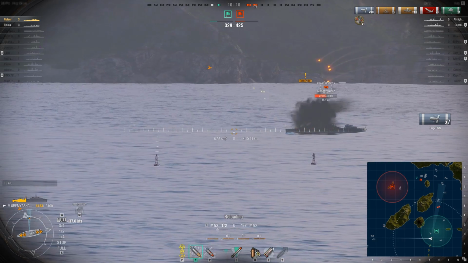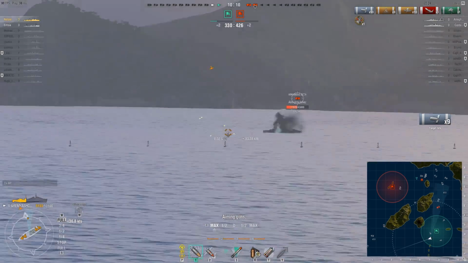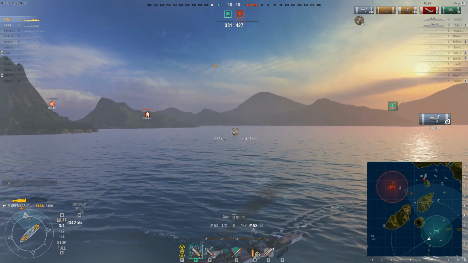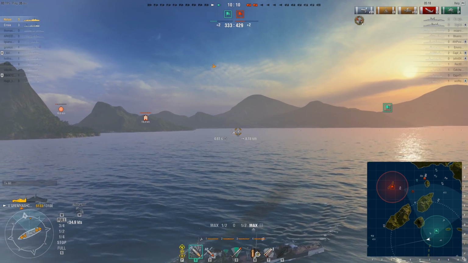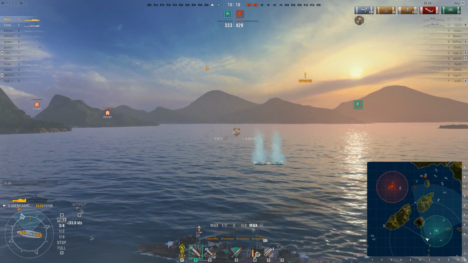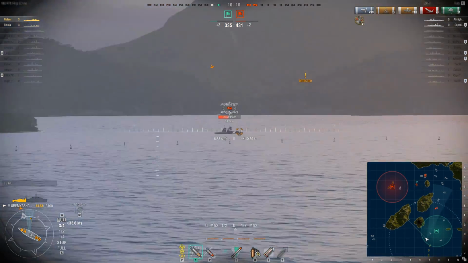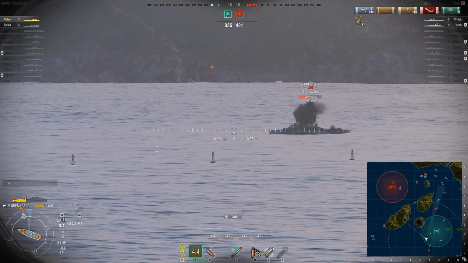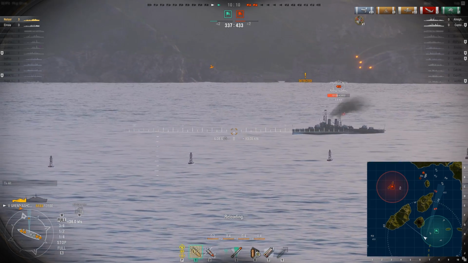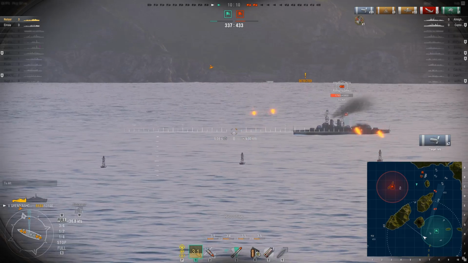We do get a fire, and he doesn't put it out. That's interesting. It's been a while since we set him on fire. I would assume he had a premium damage control. Of course, I don't, which is bad. You really should, but I'm trying to grind out credits as well as grind out the Soviet cruiser commander. He puts it out. Okay, that was definitely damage control.